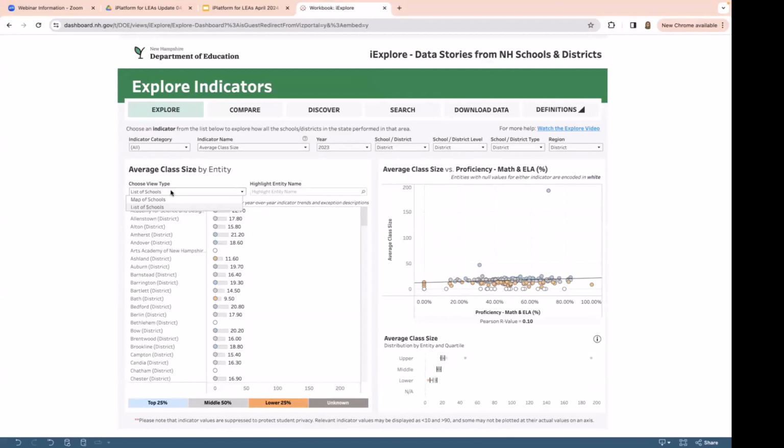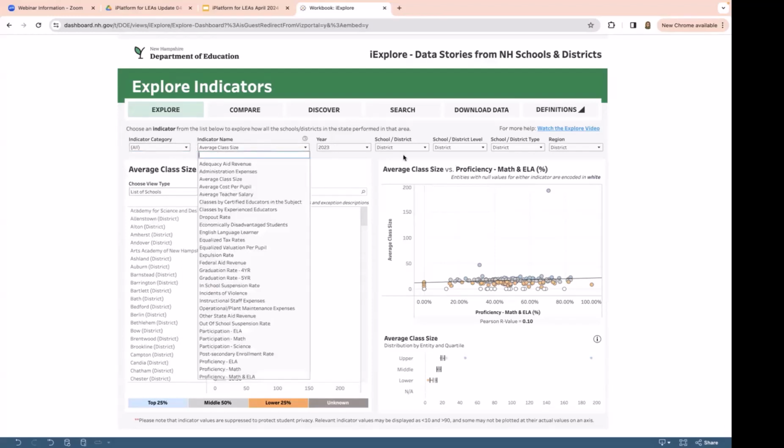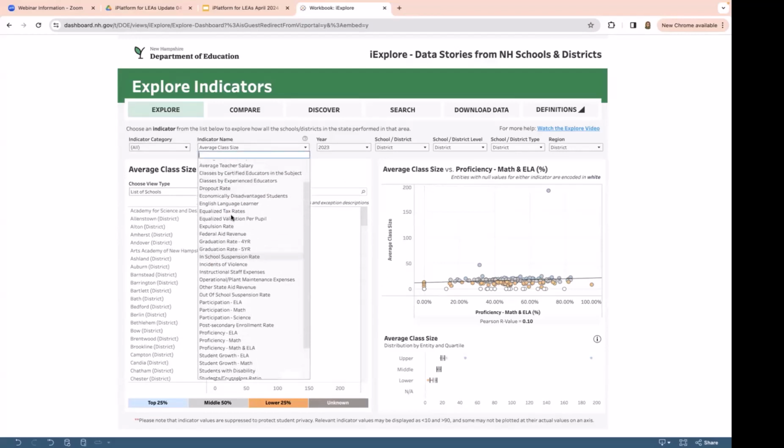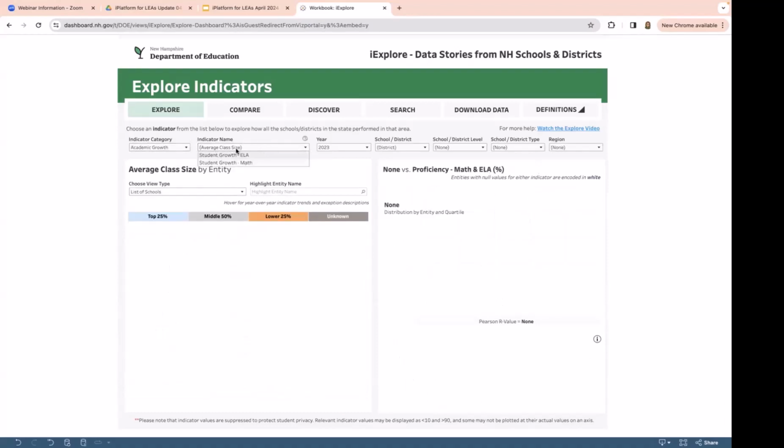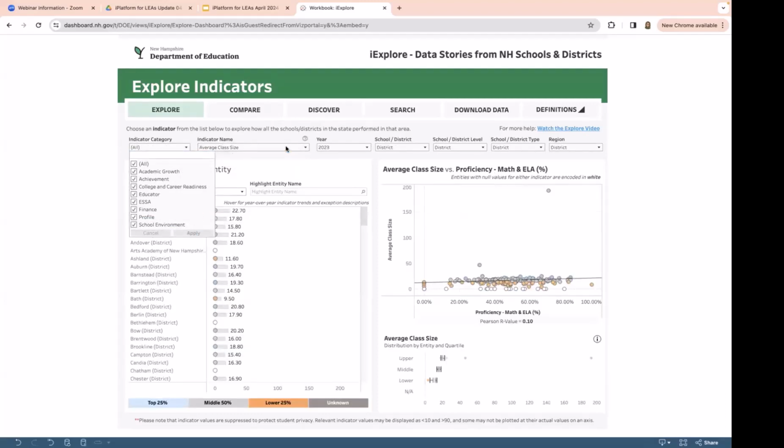I can choose the particular indicators up at the top here. Right now, everything is chosen. So as I look at the indicator name here, again, everything compared to ELA and math proficiency, I can scroll down, and these are all the indicators I can choose. If I knew I just wanted to see the academic growth indicators, as soon as I choose that, then I can choose ELA and math here. I wouldn't want to do that because it's already compared to that, but you get the idea, where you're able to choose if you want to narrow down the list here.